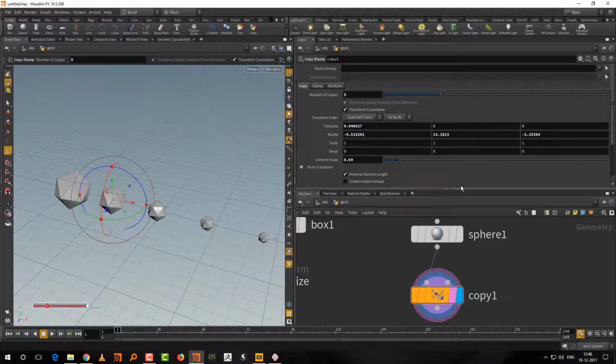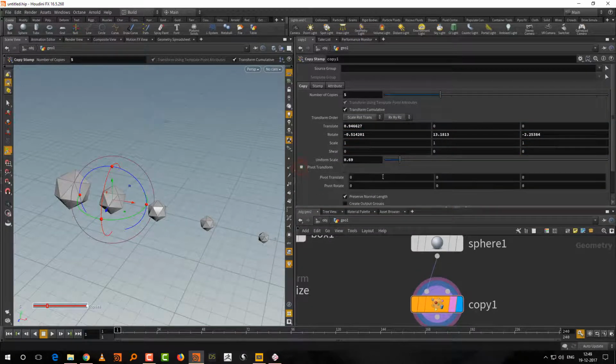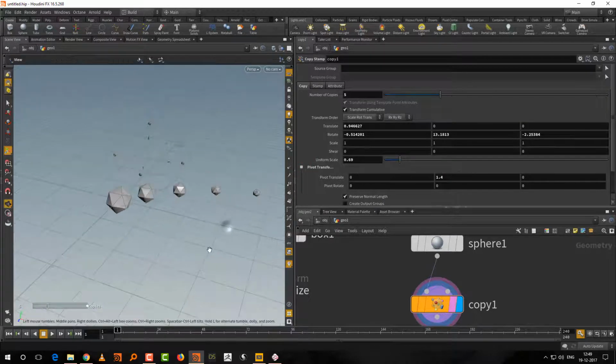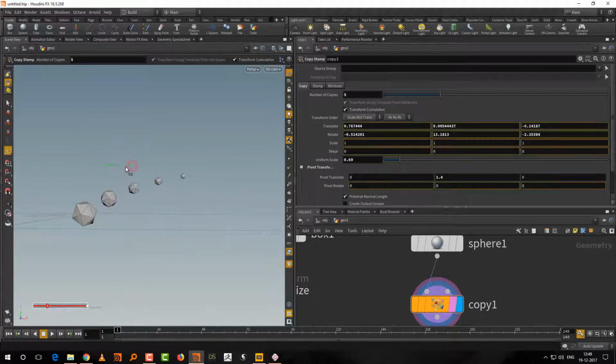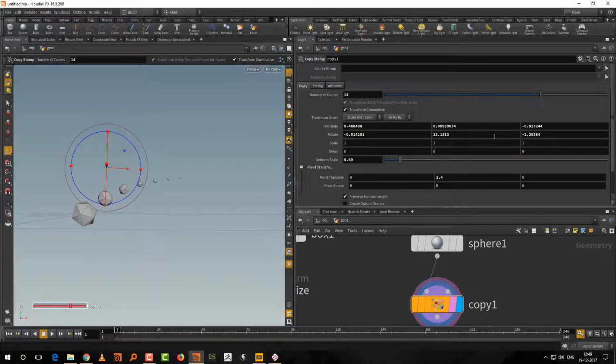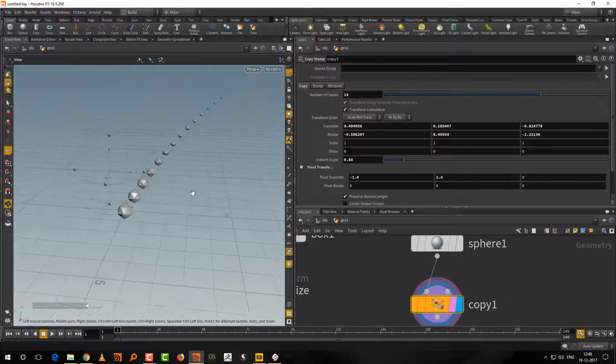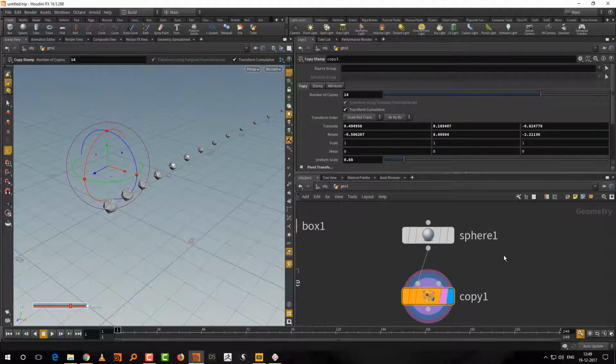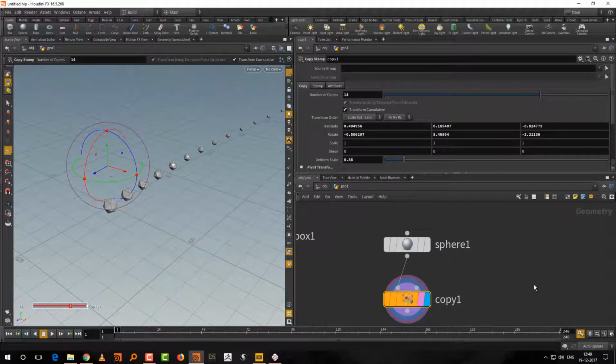It's nothing overly complicated. You can also do a little bit of pivot translations, so if I want to adjust the pivot, there you go. You can do stuff like that. If I move it a little closer, then I can increase the number of copies. So you can do a fair bit of stuff with this. Whatever you can do with MoGraph in Cinema 4D, you can do all of that with the copy node. Once you're done with this series, you can look at the MoGraph series that I have for Houdini. That will give you an idea of everything that you can do with this.